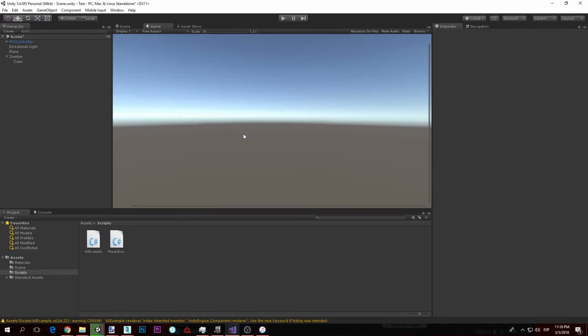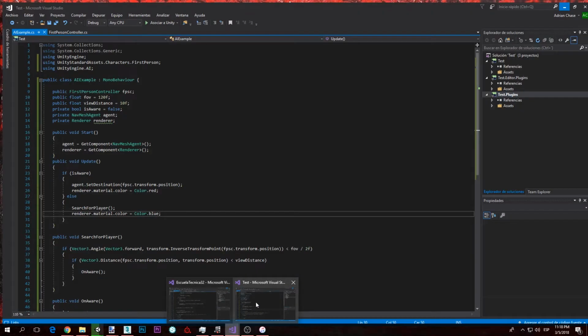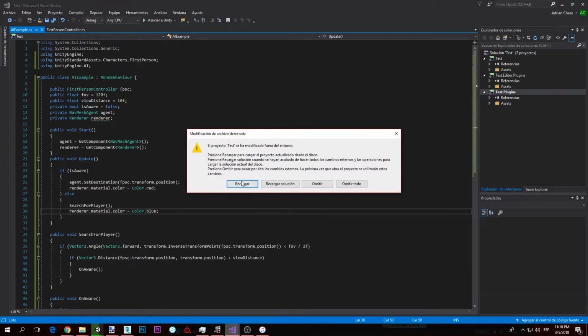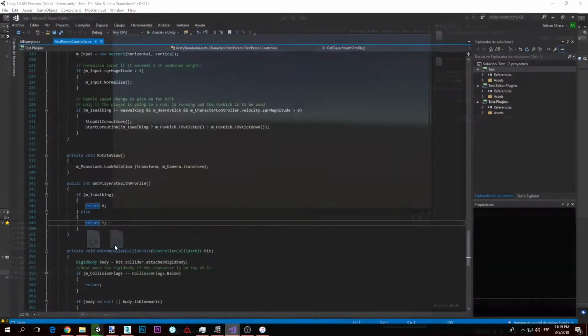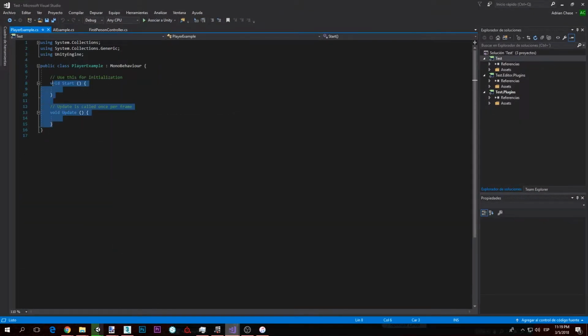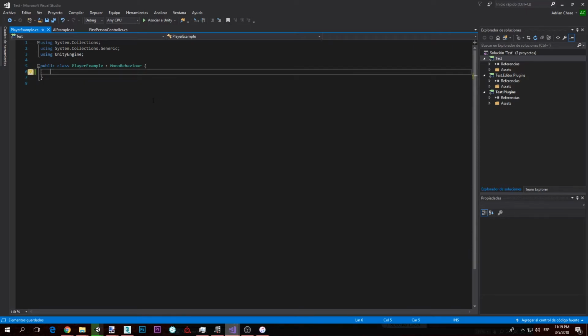So anyways, if this wants to load, I'm sorry for the delay, this needs to reload, and okay. So first off, what I'm gonna do here is make it so that if you click, it will play a sound and attract nearby enemies. I don't have a sound, so I'm gonna find one. I think I have one here.